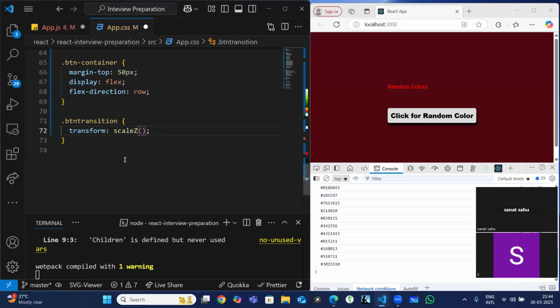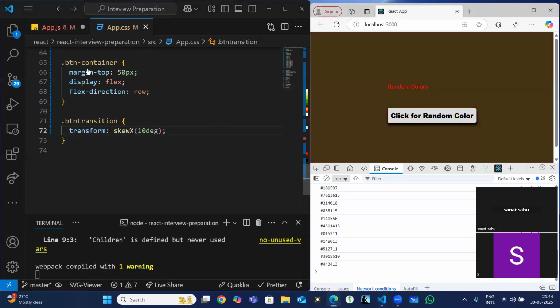I think not scale, it should be skew. So skew in the x direction. Okay. Let's see how it looks first. So when I click, I have to add the button transition, right?